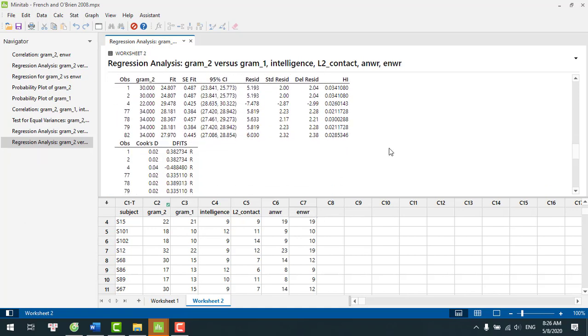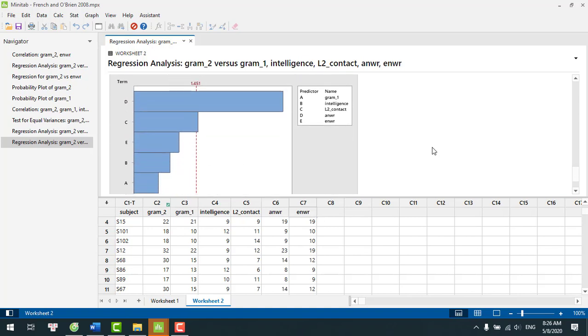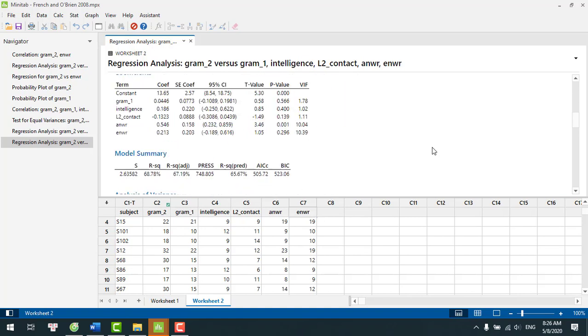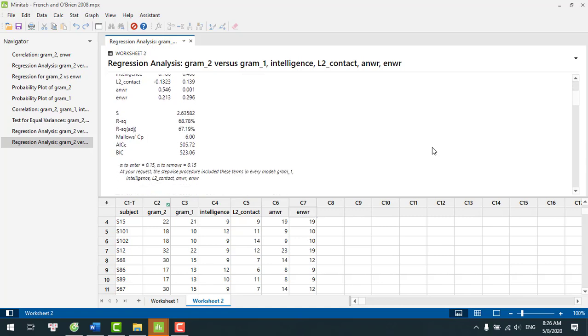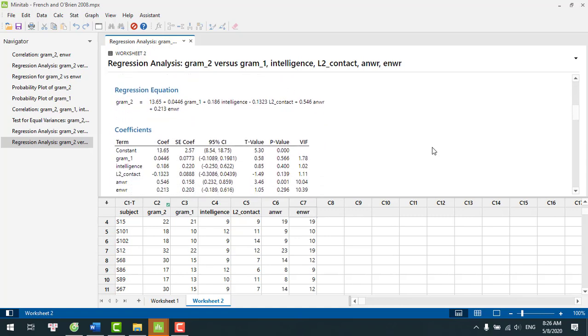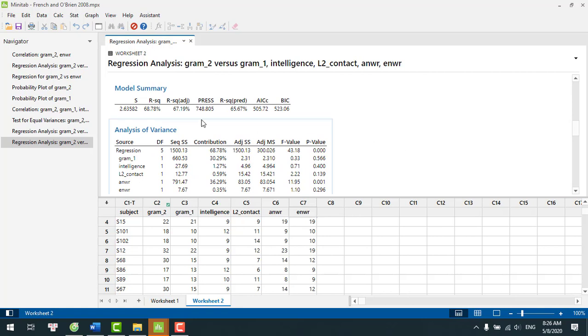Okay, fits, this gives me an idea of the elements, and here you can see it says observation. This is what row number. These data might be problematic, so it's a good idea to go back and check those data. And then we have a Pareto that we don't need to worry about. Okay, so then this is the way that you would run hierarchical analysis. Okay, now the important thing to remember here is that we got an R-square of 68.78. So we must remember that number, 68.78.